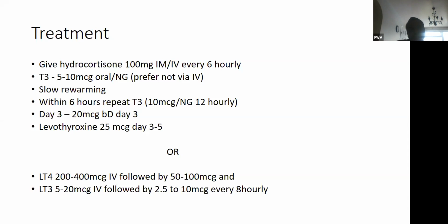If you give T3, the patients can develop cardiac arrhythmias very quickly. If you give T4, then we are not treating them appropriately because it takes a few hours or sometimes up to a few days for the levothyroxine to work. Do we give it IV? Do we give it oral? IV is not available that easily. Oral sometimes doesn't work because of GI malabsorption or delayed GI absorption. So it's quite difficult to manage these patients, but they should be managed in intensive care. And depending on the preference of treatment by the hospital, the treatment plan should be started accordingly. And I think that's basically it.